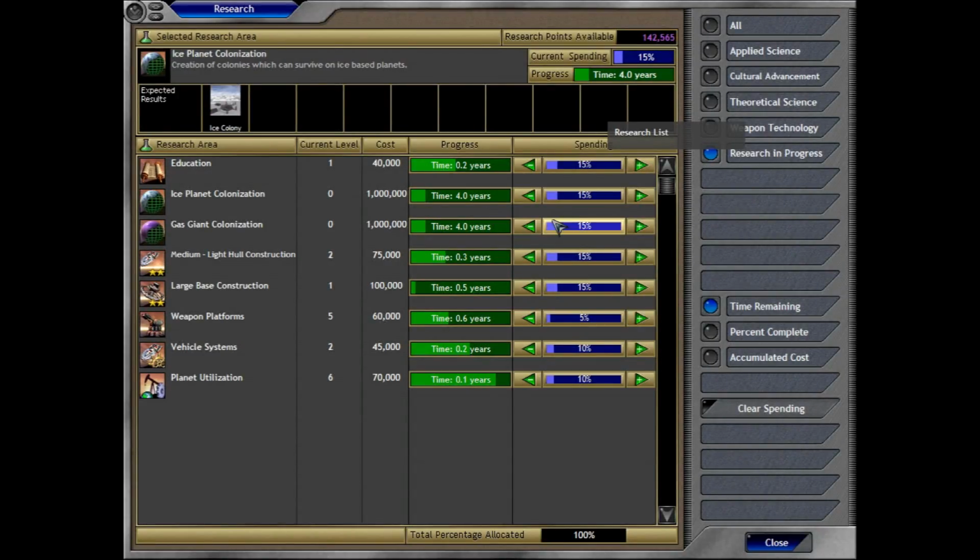But increasing them even higher than this, or even decreasing them to a flat 10% of my budget, will allow me to do what I need to do.